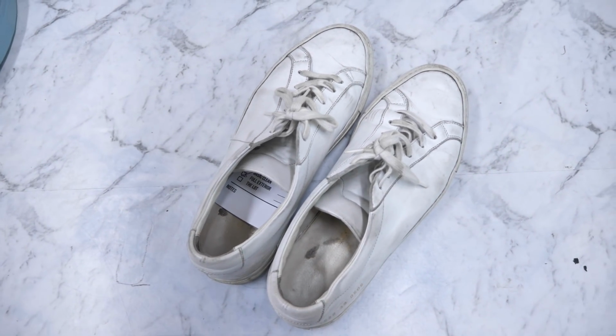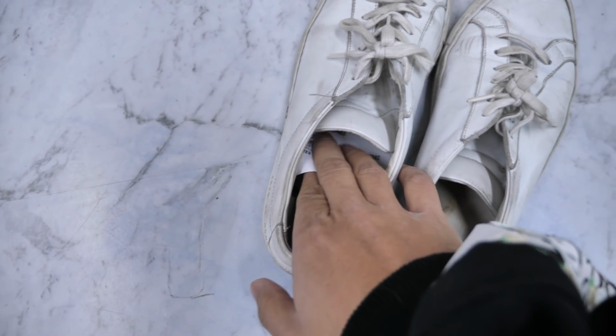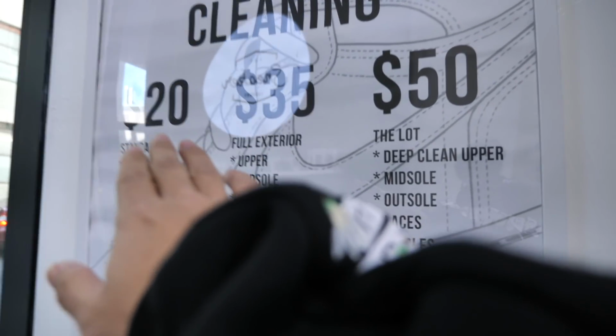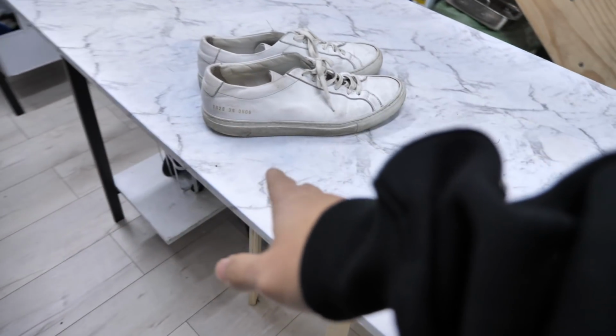Ready? 1, 2, 3, bam! I'm gonna quickly show you guys how our process at the sneaker laundry works. So, when you drop in the shoe, there's a few options you can pick from. So it's the 20, 35, 50. Most people go for the 35. And I'm gonna show you what we do.